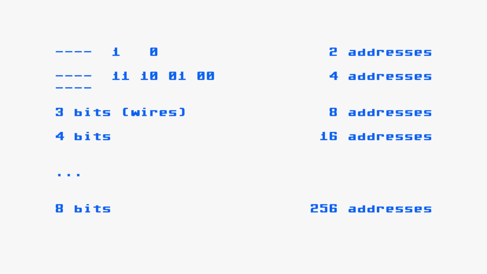Okay. So if you only had one wire in your address bus, then you could only tell the CPU to send this piece of data to 2 places. You'd either send it to 0 or 1. If you had 2 wires, then you've got 4 different combinations that you could have to say this is where you're sending it to. And each time you add a wire, you multiply the number of possibilities by 2.